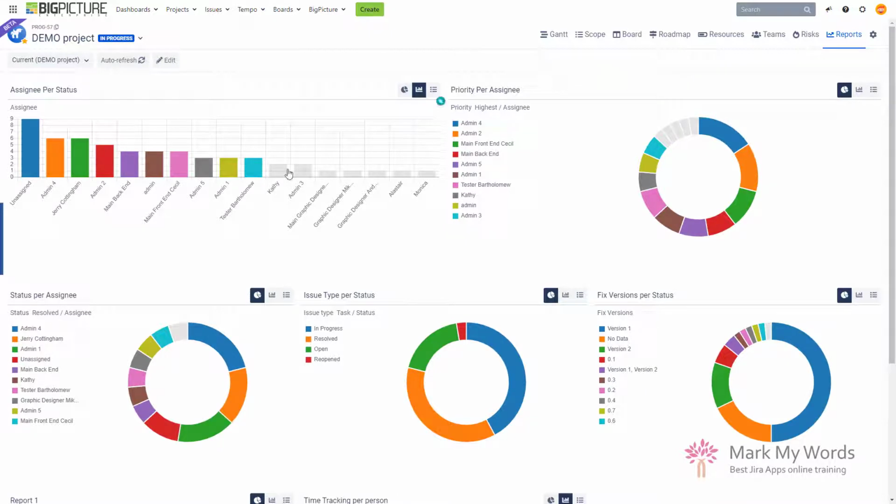You will be able to edit the reports, and you will also be able to create your own. Without the BigPicture Enterprise plugin, you will only get the 5 basic reports, and you can navigate them. You can look at the data, but you can't create your own or modify the existing ones. So this is something definitely to remember.